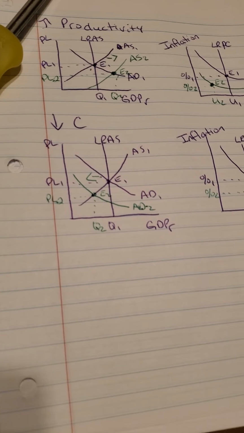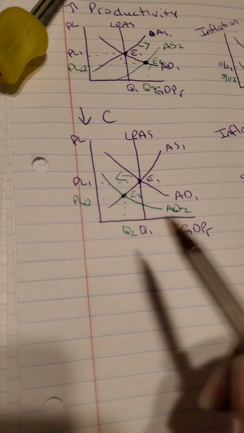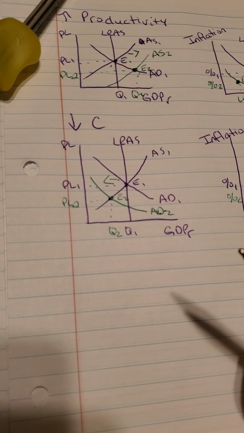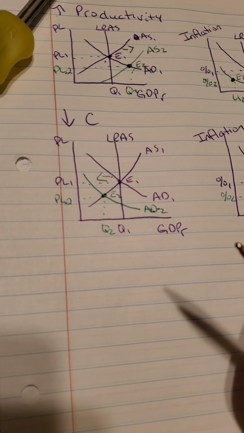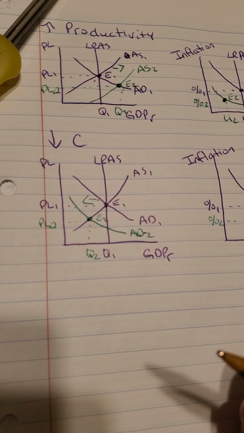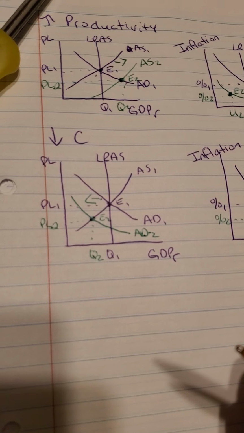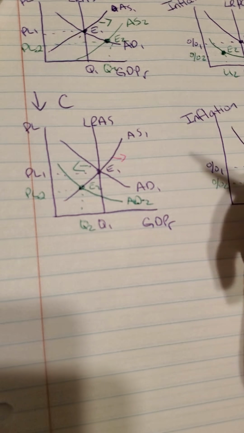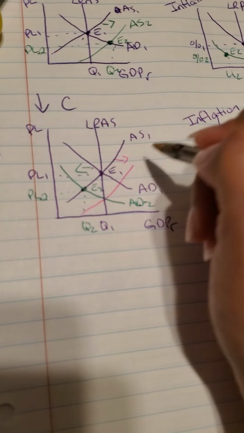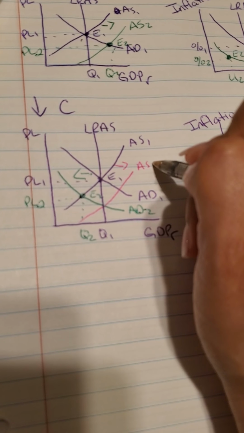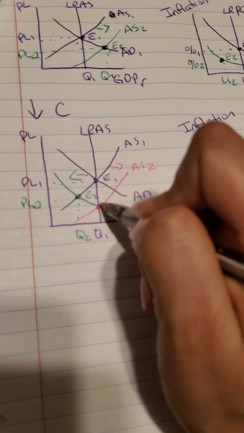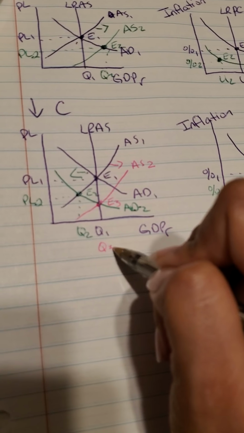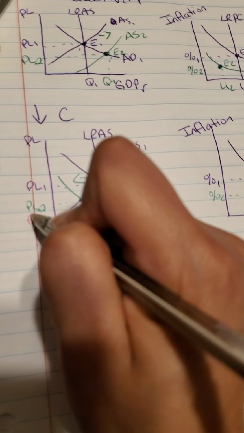We can go ahead and do the next step of what happens in the long run. Price levels have decreased. Our workers are very understanding. And they're like, oh, okay, we'll go ahead and accept a pay cut. And if our resources are cheaper, because we're having to pay the workers less, then that means aggregate supply will increase, so it'll move to the right. So you draw your new aggregate supply curve. Label your new equilibrium, your new quantity, and your new price level.